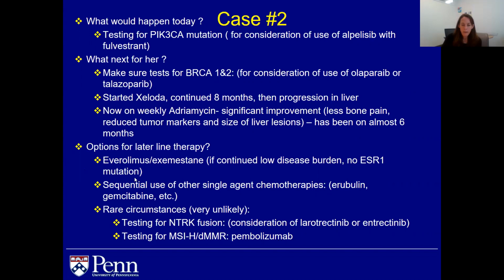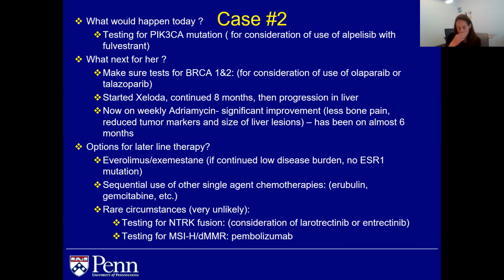It might be an option at that point to circle back to hormonal therapy, especially if you're at a stable point. I would do that cautiously because generally you do try to exhaust hormonal therapy first before you transition to chemotherapy. But in this case, say we transitioned to chemotherapy at the point we did because of the size of her liver lesions and a desire to get a quicker response, it might be an option to try hormonal therapies that you haven't tried yet, such as everolimus and exemestane. So exemestane is another aromatase inhibitor, and everolimus is an mTOR inhibitor.